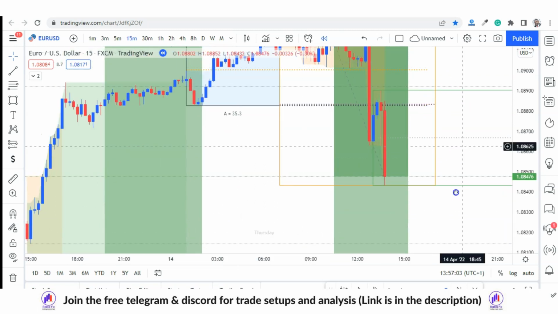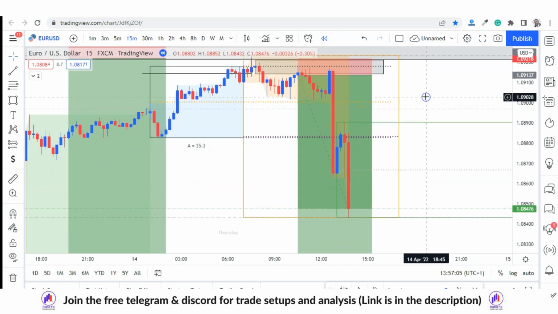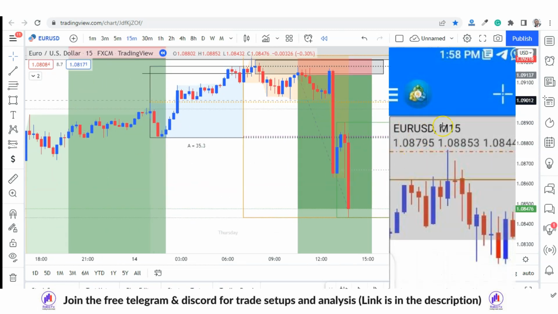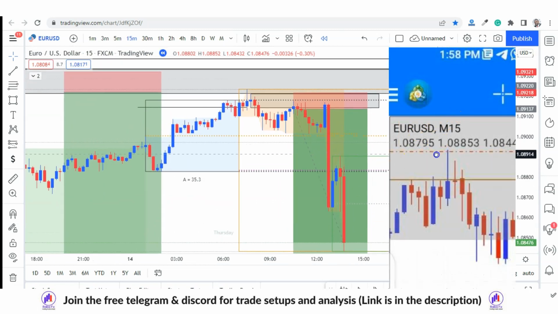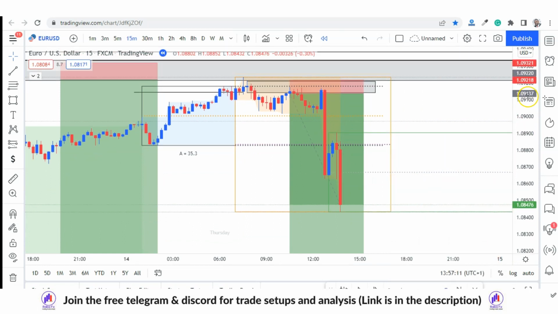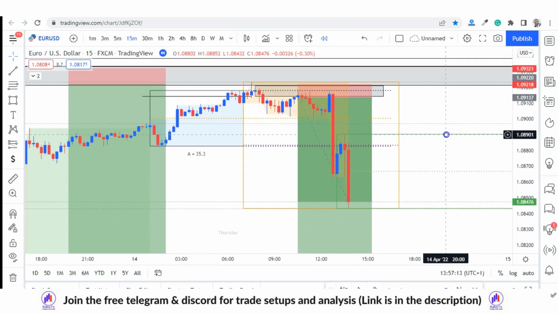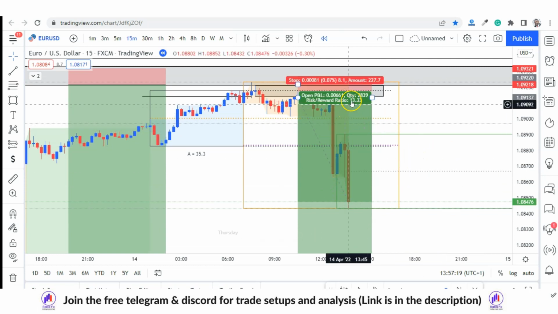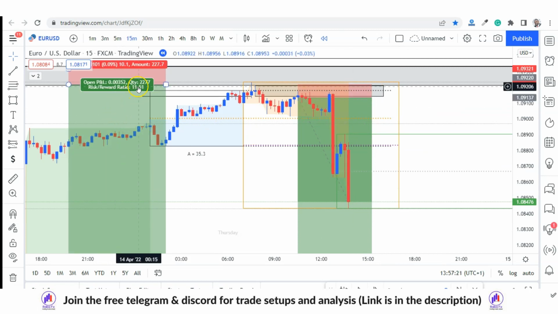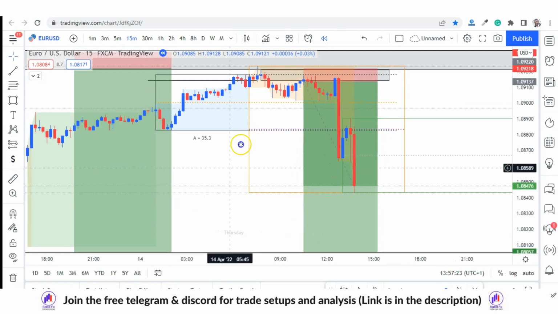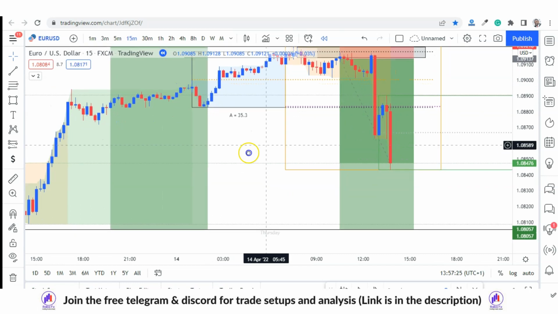And this was a sniper entry. You can see the screenshot here. So if you want to get a sniper entry, those are the ways you can do it. A sniper entry is just a fancy name for an entry with little or no drawdown. This was 13 hours and this was 11 hours, more than 10 hour trades.